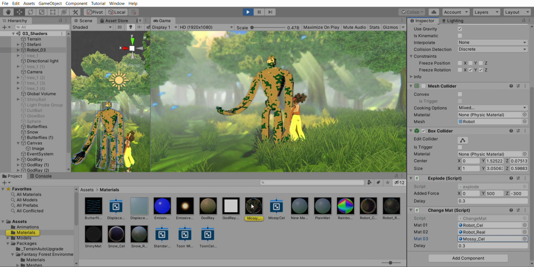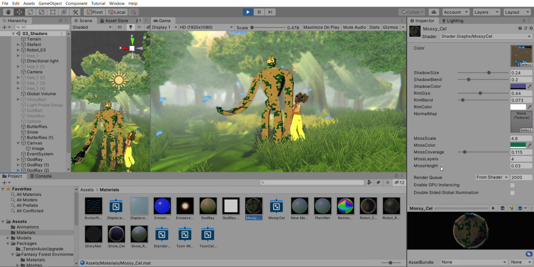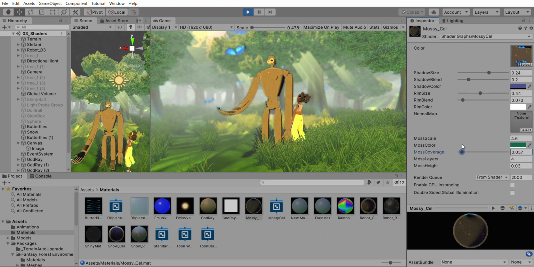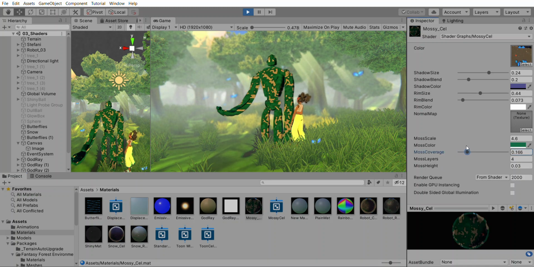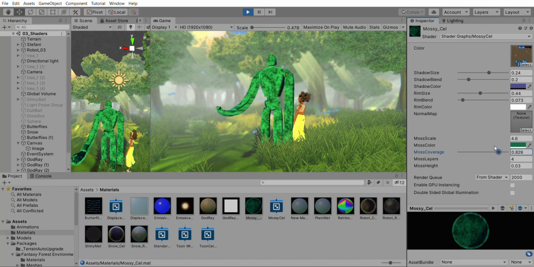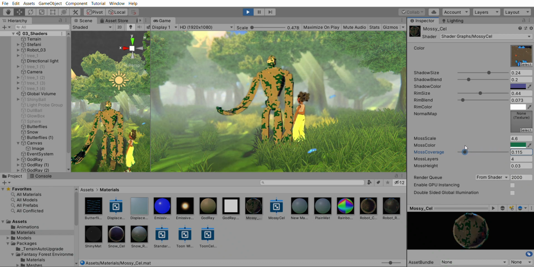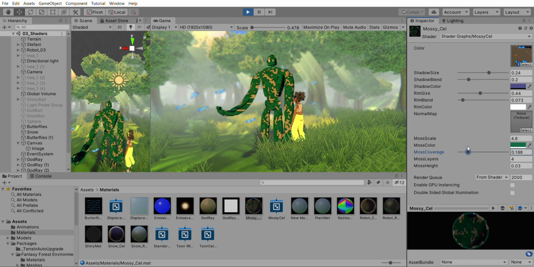So there you go, mossy cell. Basically, I can change all these effects, like the coverage of the moss. It's got hard kind of steps because I wanted this kind of hard, sort of hand-done feel to it, so I didn't want it to seem so natural. That's why it's got sort of posterized jumps.